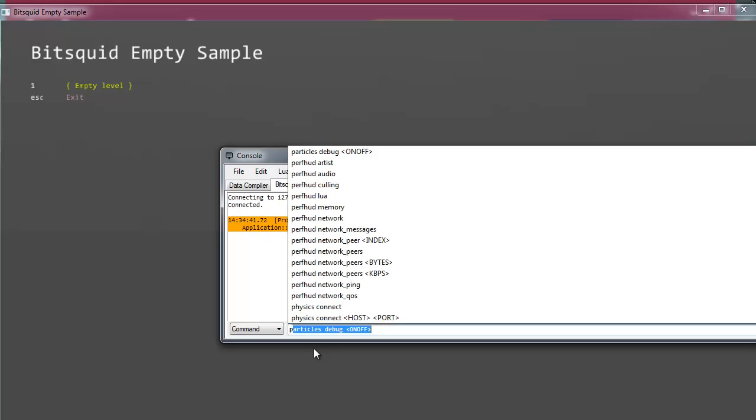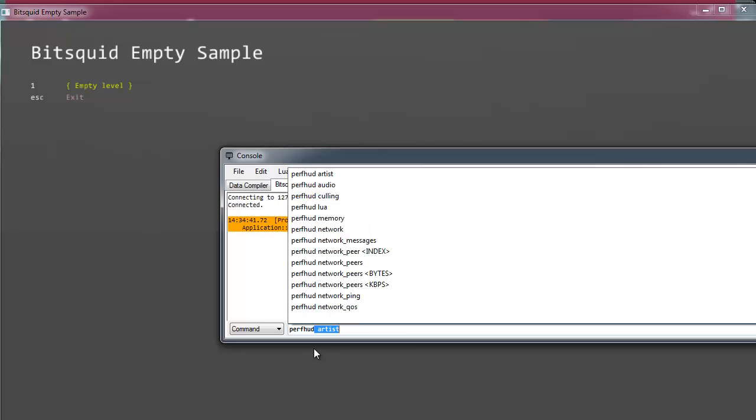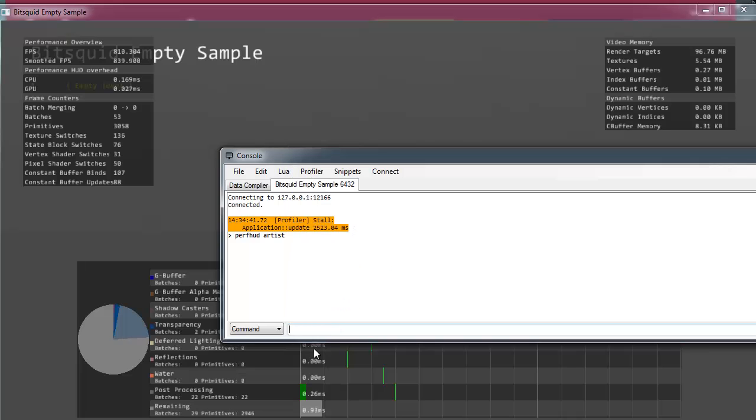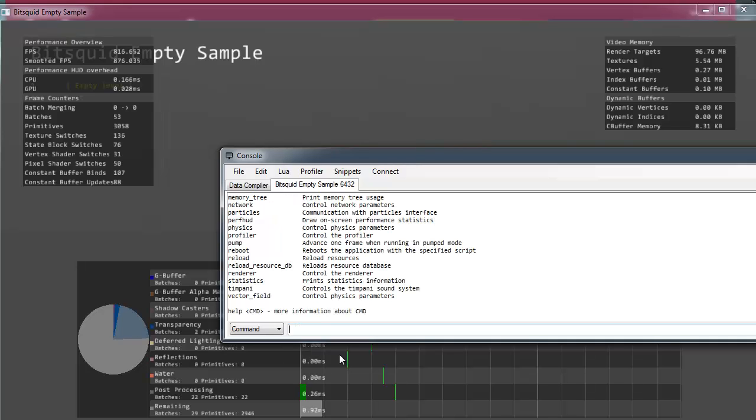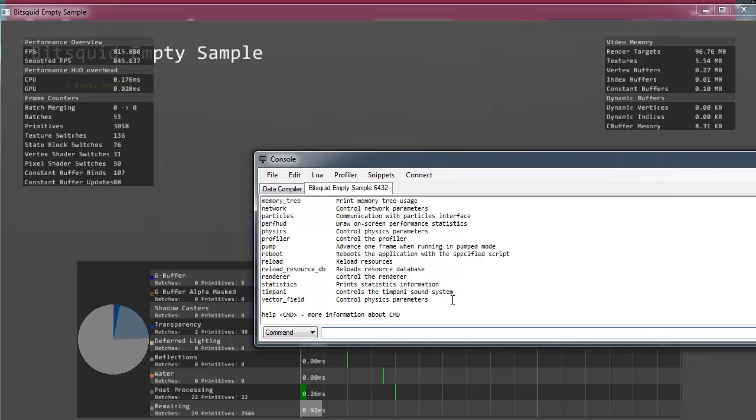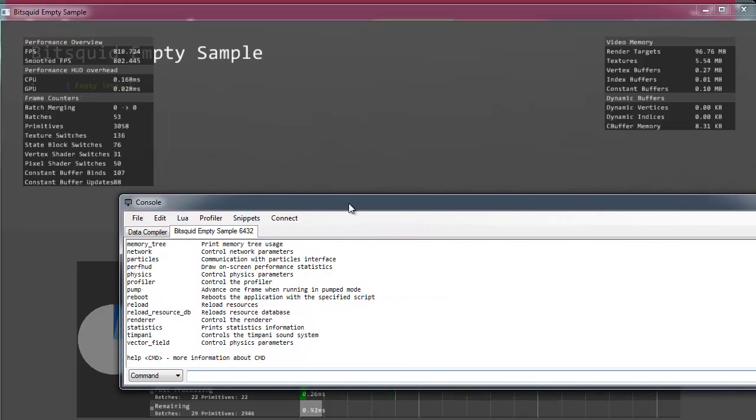For example, I can bring up a performance HUD that shows some performance statistics for this game. And there are various other commands I can give here. You can type help to get a list of the commands. And if an error occurs in the game, or a warning or something else, all those warnings and errors will be printed to this console. So it's good practice to always have this console up and running so that you can see if something is going a bit strange.